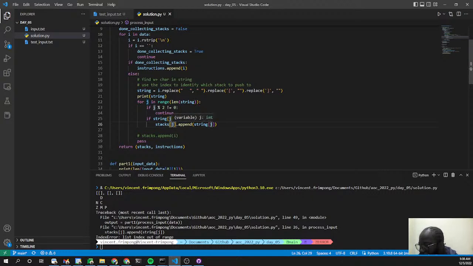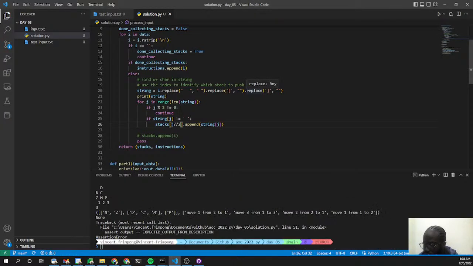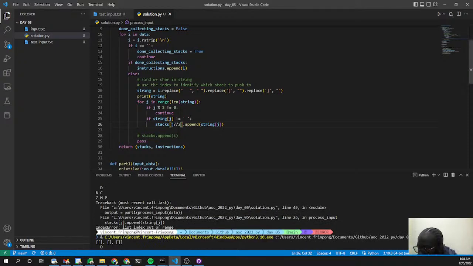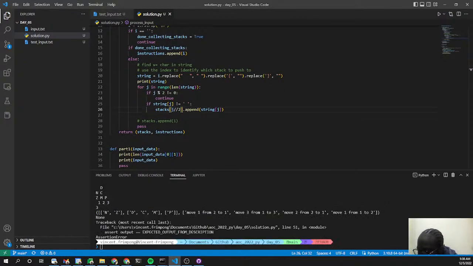Yeah, stacks shouldn't have a G. Okay, that's good enough. Let's see, we have NZ in the first one, DCM in the second one, and P in the third one, which is exactly what we want. And let's see.